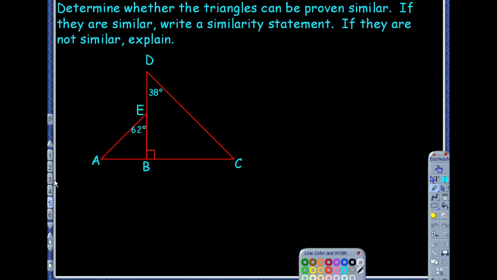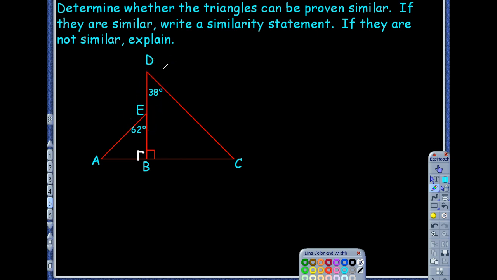All right, so same directions. Take a look. We have two triangles. Talk to me about what you're seeing. Well, I see a perpendicular mark. I see that there's two segments that are forming a right angle. Which means if this is a right angle, then the other side, because it's a linear pair, is also going to be a right angle. I also see two other angles that are marked, and they're not the same, but they may not be the pieces that correspond.